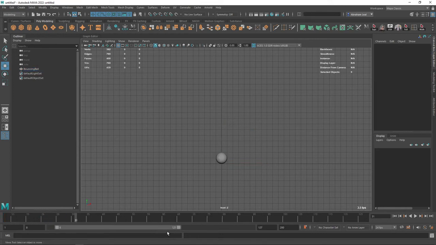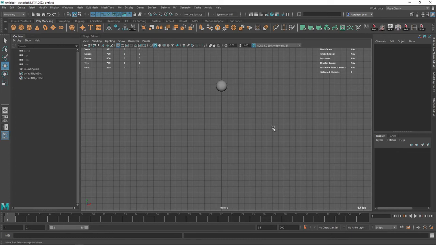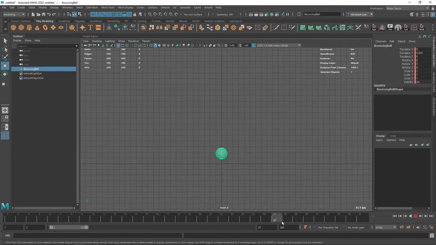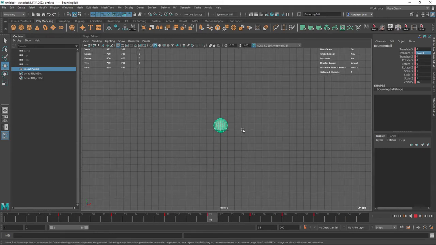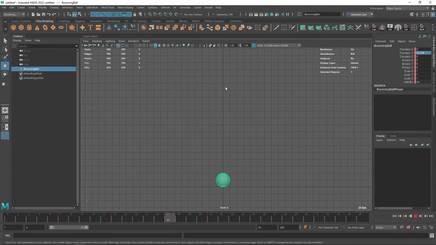There we go. Now, this guy right here is called the range slider, which is gonna show us the range in which we're animating. As you can see, we don't need all of this range right here. So I'm just gonna grab this little square and bring it all the way down to, let's say, 35. Now if I press this button, I'm gonna go back, and if I hit play, we got this. Not bad, but not good either, right? Actually, I think I forgot to add the last frame, frame 31. So I'm gonna say 0, select the sphere, and hit S. So now if we play this out, we got this. I mean, it's fine, but it's not looking like a bouncing ball. It's just looking like a very odd ball just falling into the ground.